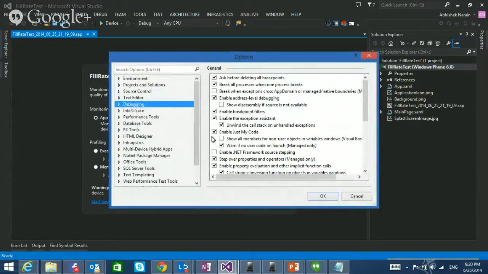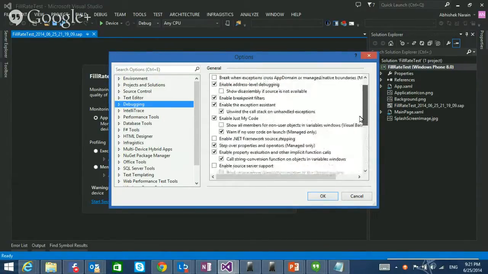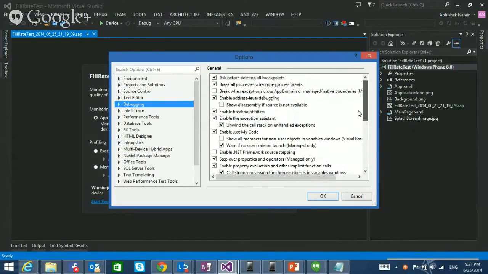Under the debugging section, there are a couple of checkboxes which you need to uncheck to make sure you run it as an optimized image. By default, it's not going to be an optimized image because you're running a debugger and you probably want to debug stuff. The code should not be optimized here. So here are the different options. Under this, you will find the suppress JIT optimization on module load option. So you don't want to suppress that. You will have to figure out where that thing is.